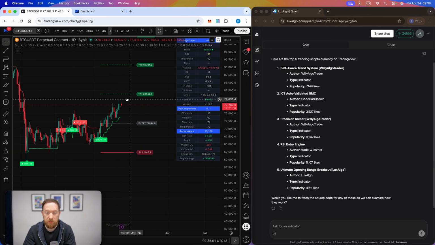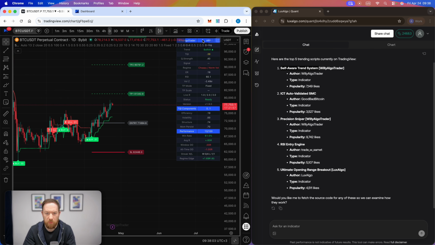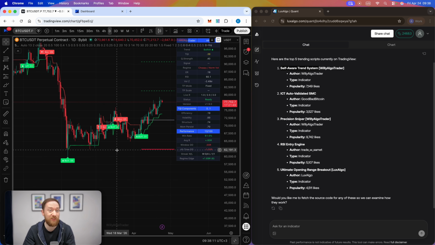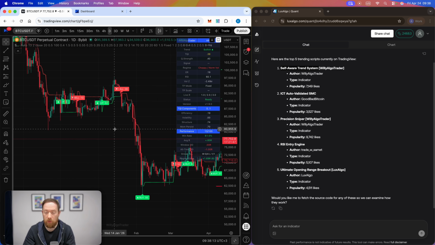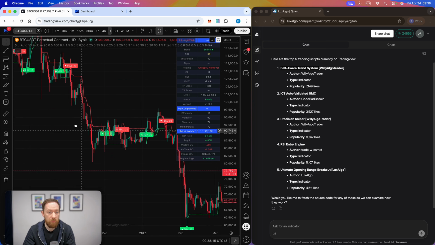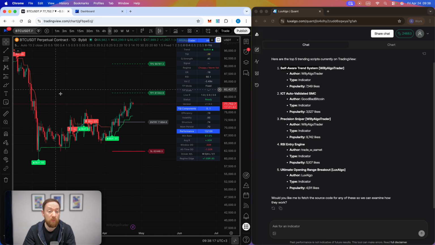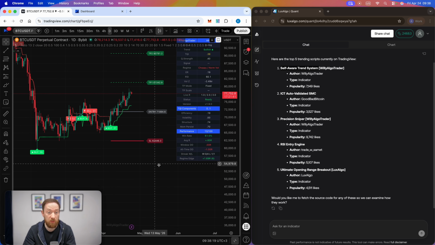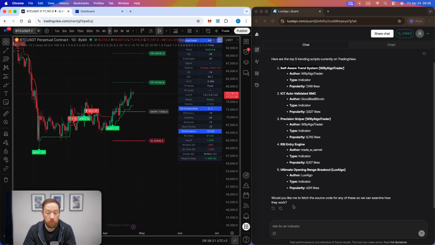Okay, that looks nice. The table will also give you some analysis. It seems like even a win rate is over here. Okay, so it looks nice. As an indicator, it looks nice, starting from scratch. But if we want to know a little bit more about this particular indicator, once again, let's ask Quant.